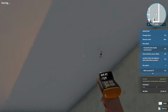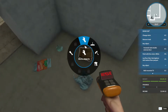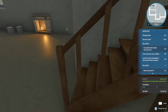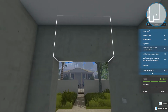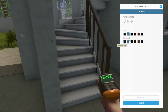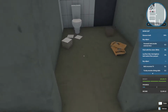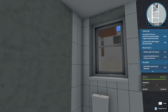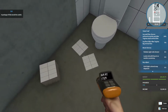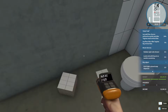Huh. Oh wow, it's just like a bulb with a wire sticking out. That's awesome. They just had a party everywhere. Change stairs. Let's go with gray. Nice and clean. Oh, so they didn't finish putting it up? Is that what this is? Wall tiles.